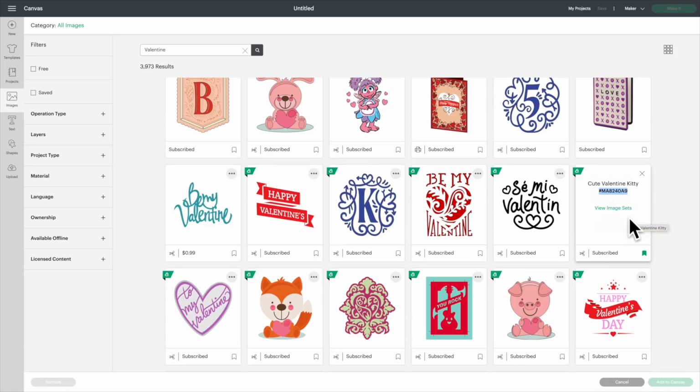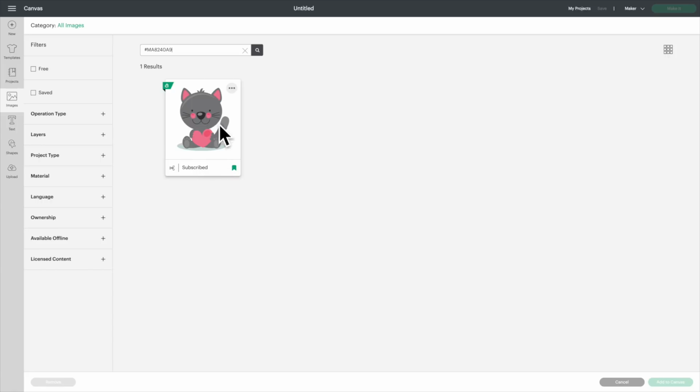So let me show you what happens. Once the recipient gets this number that you sent them, all they have to do is come to the search bar in Images, put that number in and hit enter, and look what happens. It brings them right to the kitty. Isn't that awesome? I'm telling you, at some point in time, you're going to go, Maymay taught me this, and it comes in handy here.